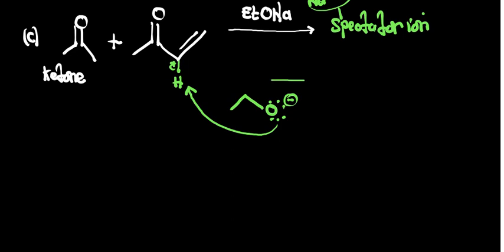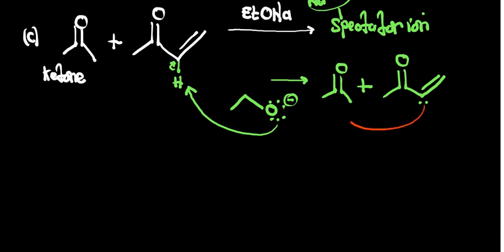I'll maintain my ketone. It has not reacted. I said what is more reactive here is the enolate, and it was the first one to react with the reagent. So we have that, and then we have the two lone pairs of electrons. Having these two lone pairs of electrons makes this enolate even more reactive, and it makes this carbon more negative. So we're going to have an attack from that carbon now attacking the ketone. From that point, this is going to attack that, and this is going to join. And once it joins, this is the product that we are going to have.